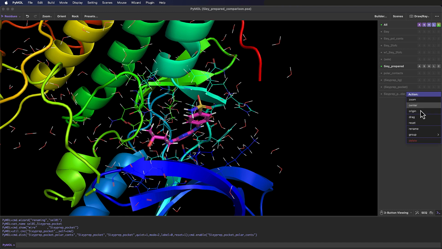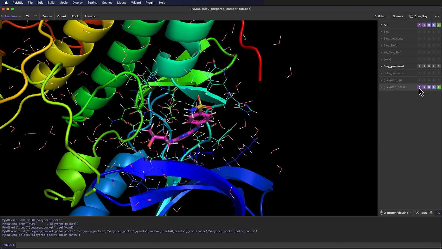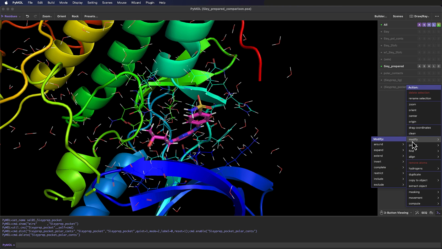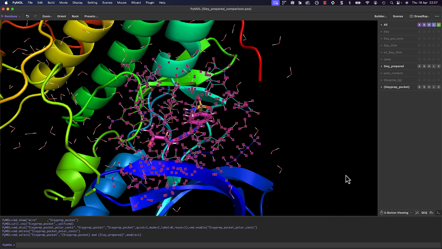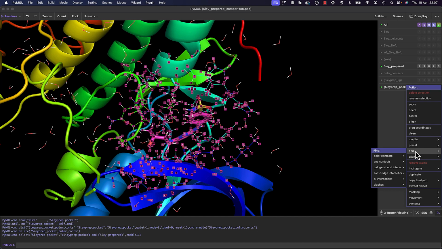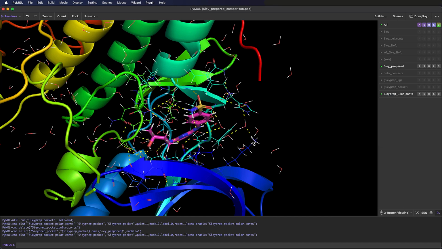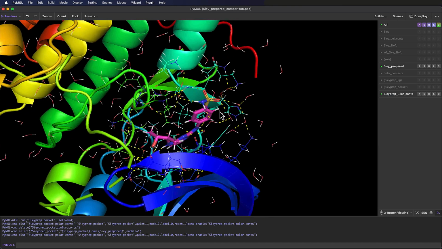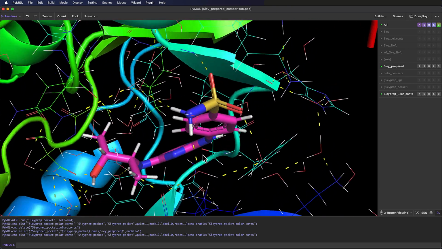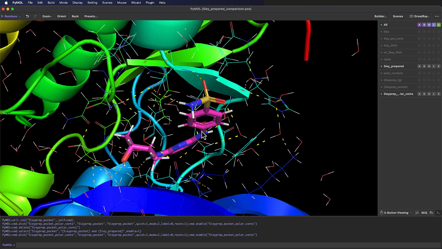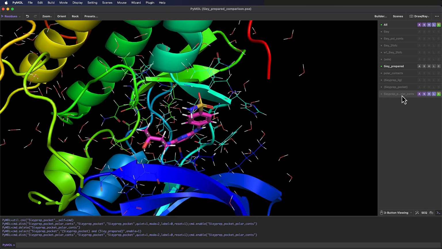Don't worry though, we can easily fix this by doing action, modify, restrict to object, and then choosing just the 5-IUY prepared object. Phew. Let's delete and retry that polar contact selection. That's better. We've managed to effectively recreate the ligand site cartoon preset here, so it still looks a bit cluttered. Undisplay the polar contacts and let's try to highlight the interactions that only involve the ligand.